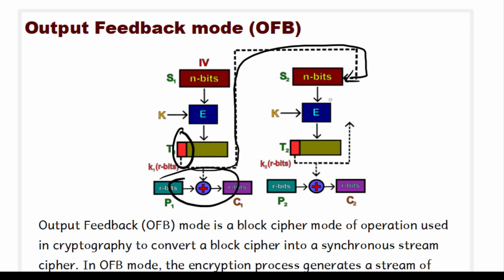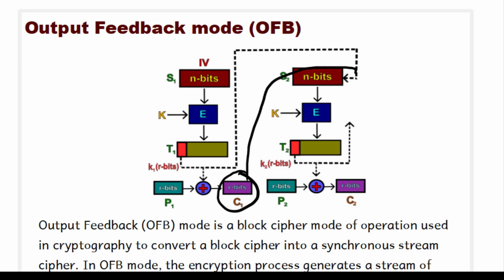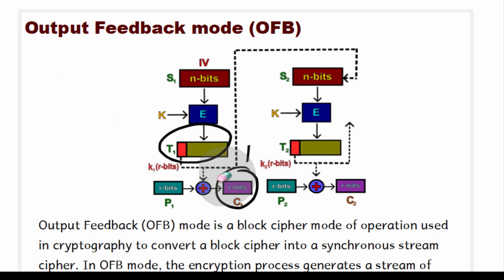Now what advantage do we get in this case? The advantage is that we can reduce the error. How can we reduce the error? In the previous case, CFB mode, because this ciphertext was appended here, there may be some error here also. So there are two chances of error: either the error can occur at this stage or at this stage, while we are doing the calculation. Here, if we are not sending this part and we are sending this part, 50% of the error chances are reduced. So this is the advantage we get in OFB.